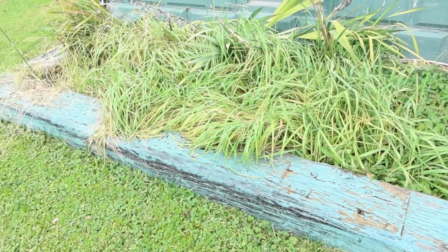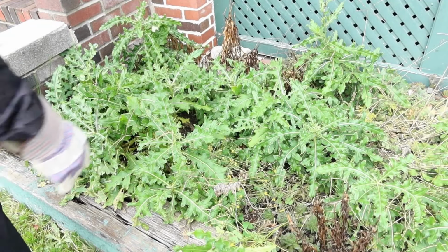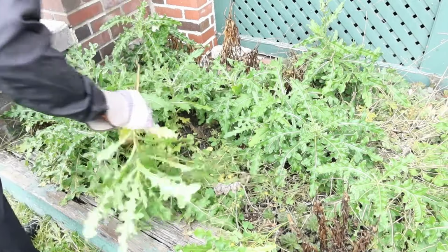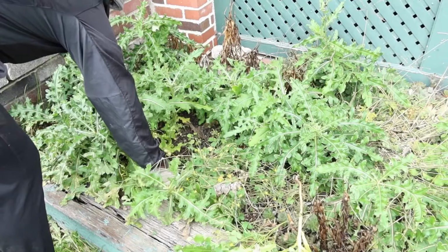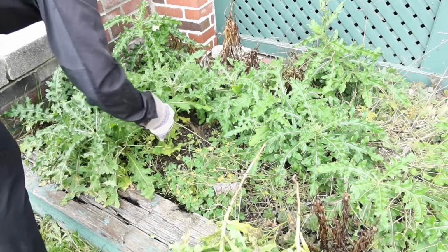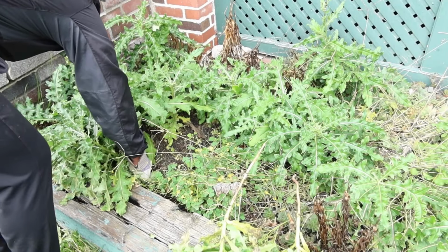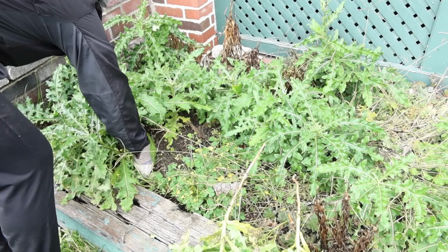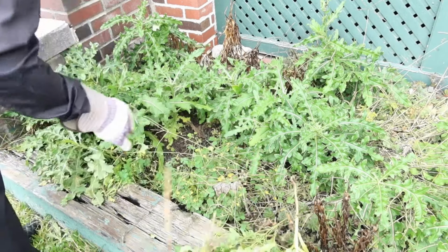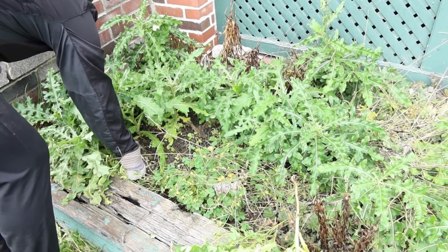So the planter box actually covers two areas. There's one on the right side and one on the left side, and the one on the right side has a lot of tall grass, whereas the other side has a lot of thistles that are just overgrown. So I'm going to use some gloves to just pull those out. Some of them were a little stubborn, but I just kept going and pulled out as much as, well, basically everything before jumping into adding the rocks and stuff like that.